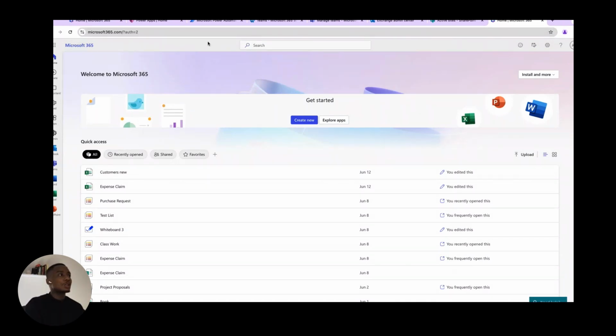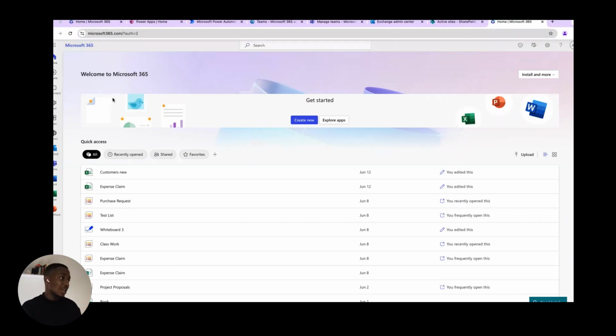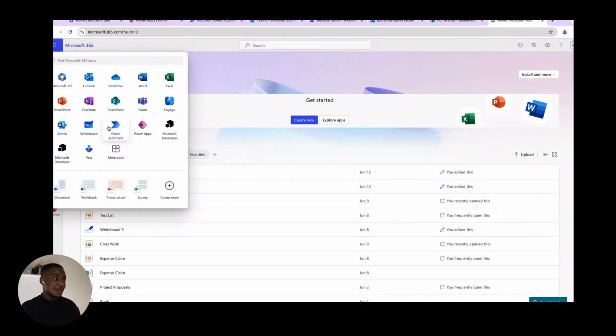The organization you work for will either be using this or some of those competitors that we saw, like Google Workspace and all those other ones. But if in your organization you've ever seen anything like this before, you are definitely using Microsoft 365. Just click this button and check if you see Power Automate or Power Apps. And if you don't see it, ask your IT for it, because it doesn't cost them extra. It already comes with the license.